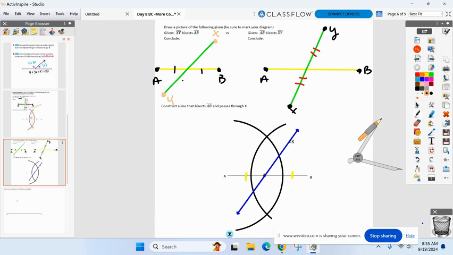Any questions from you guys? Bisecting versus perpendicular. Yep, Matt, go ahead. Why are the lines on the X and Y? Okay, look at what I asked you to do. AB bisects XY. So what's getting bisected? Which line segment? XY is getting cut in half. So that's why I put them on XY, because that was the one. Versus here, I was cutting AB into two congruent parts. So that's why my markings are on AB.